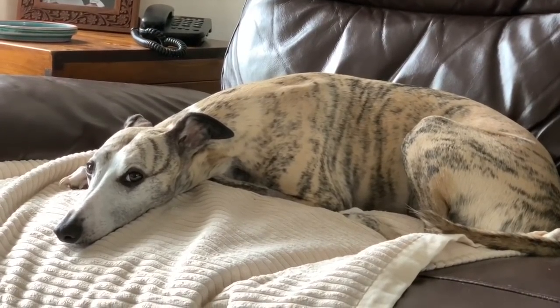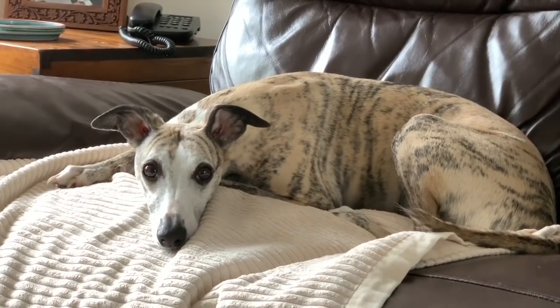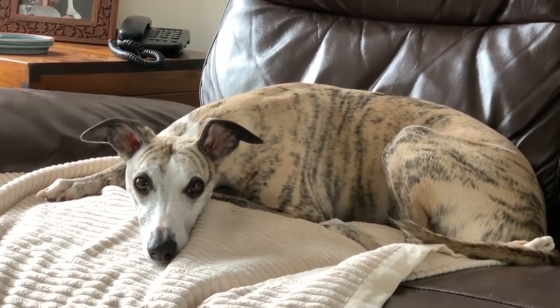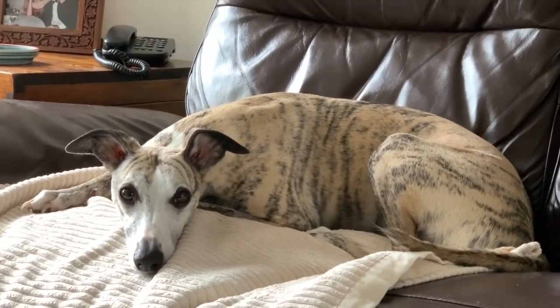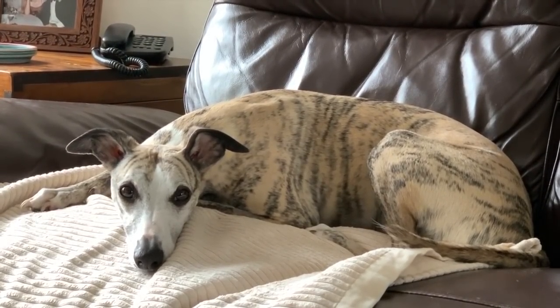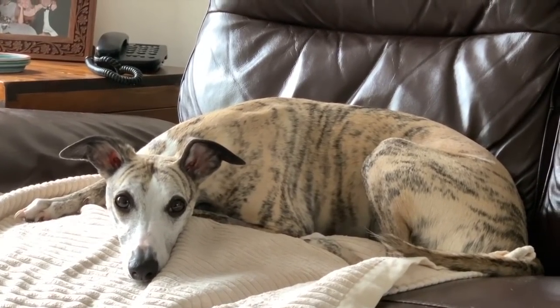He had me awake at half past five this morning — he wanted to go out, and not just into the garden. He actually wanted to go to the field, so I came downstairs, he picked his ball up and stared at me as if to say 'let's go to the field then.' So I'm still trying to catch up on my sleep, but he thinks it's funny to get us up as soon as the birds are tweeting outside — he wants to be up chasing his ball. Don't you, Louie?